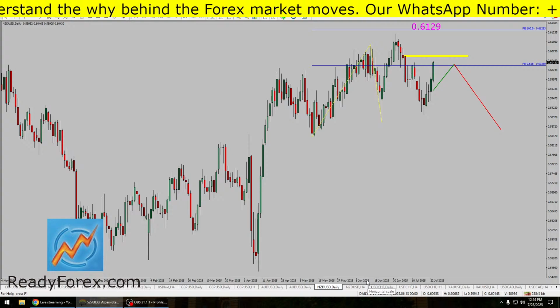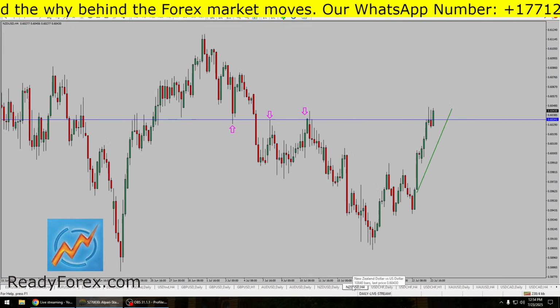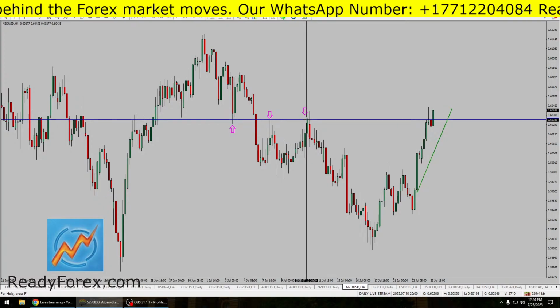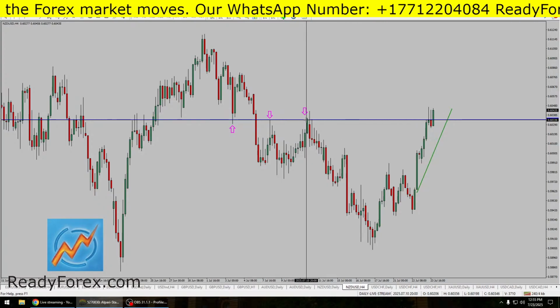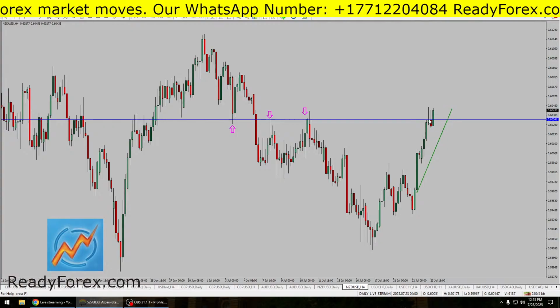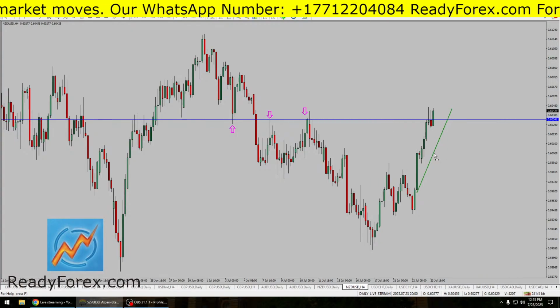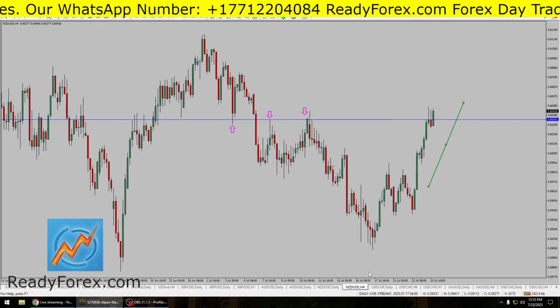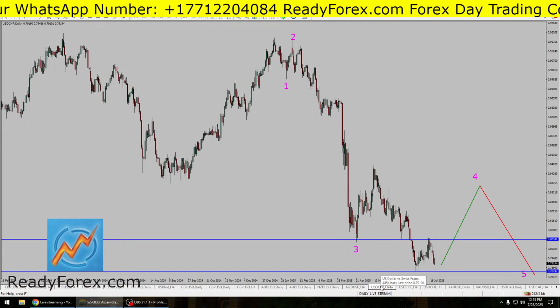Okay. If you check out the 4 hour time frame, price action is rising up. So this was the strong resistance area which market is testing right now. This is where I told you guys that Aussie dollar and the NZDUSD pair are going to rise up more. Next one is the US dollar Swiss franc.